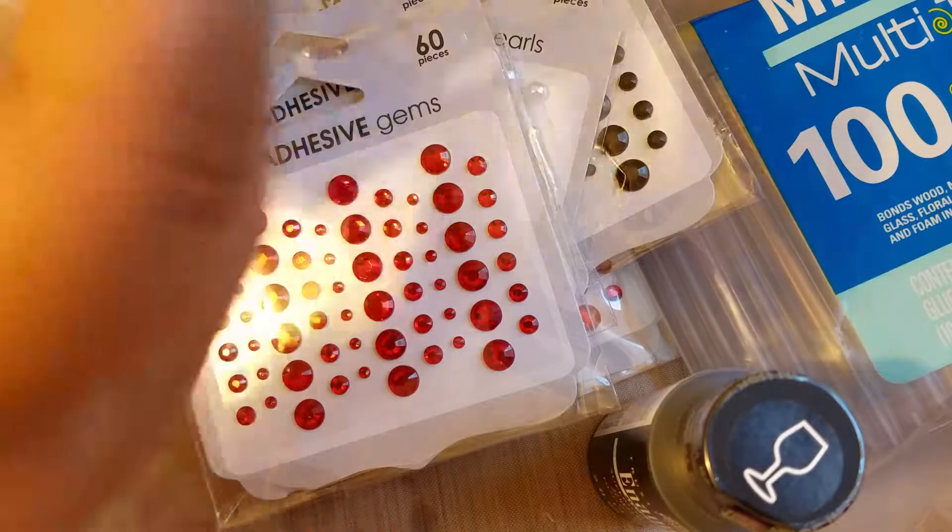At Michaels I didn't get that much but I found some things on clearance. I got the Tim Holtz distress spray — I think this one is black so I'll definitely use it — it was on clearance for $4.99 but I paid less than that. I also found another one on clearance, I forgot exactly how much I paid. I'd never tried that one before so I'm happy to try it. And this one says $3.99 but it was marked down too.